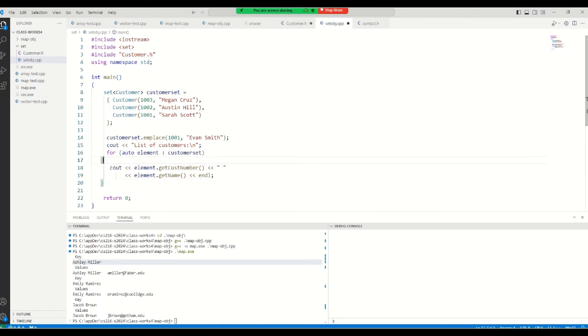Okay, so our for loop looks like this. Now you have get customer, customer name, that's the for loop, and then we have, let's search for customer number. One of the things that set supports is to find a particular element. So let's do this one, searching for customer number, and then we can do it in this way.